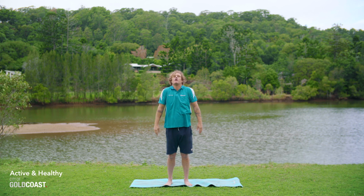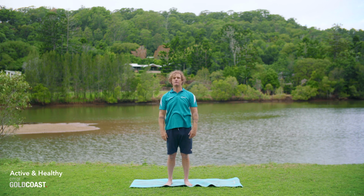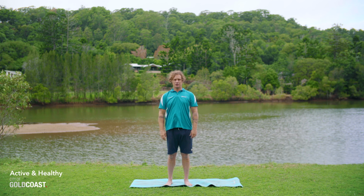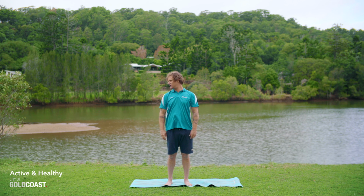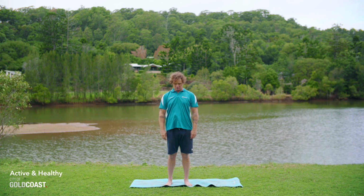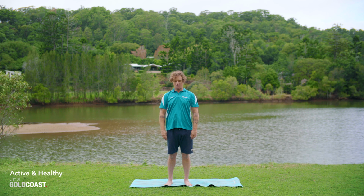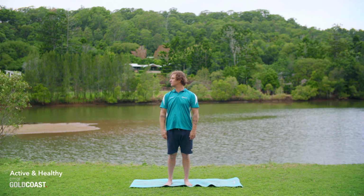So now we're just going to lift the shoulders up and just let them fall. Lift the shoulders up, exhale, let them fall. Let's work through our neck now. So first of all, we're going to just let our chin draw towards the chest, and then look towards your shoulder, and then just bring it back into the center line. So we draw the chin down. I'm doing my right side, looking down at the shoulder, looking to my right, and then just looking straight ahead. Only in a half circle, so we're not going to go full circle, just half circles.